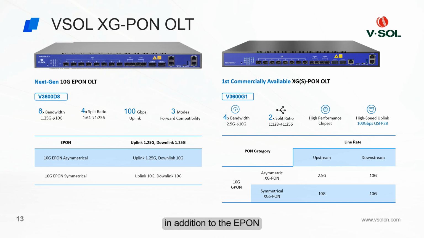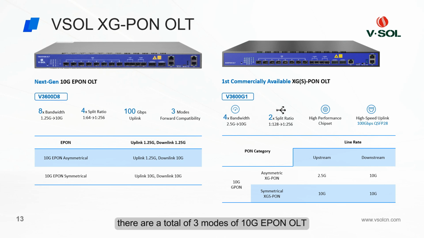In addition to the EPON, GPON OLT mentioned above, there are also 10G EPON and 10G GPON OLT of VSOL. Compared to EPON OLT, 10G EPON OLT provides higher bandwidth for ONU users, with each PON port supporting 10 Gbps downlink and uplink. More ONUs can be connected, that is, each PON port supports 256 ONU access. Higher incoming bandwidth is provided, with uplink access up to 100 Gbps.